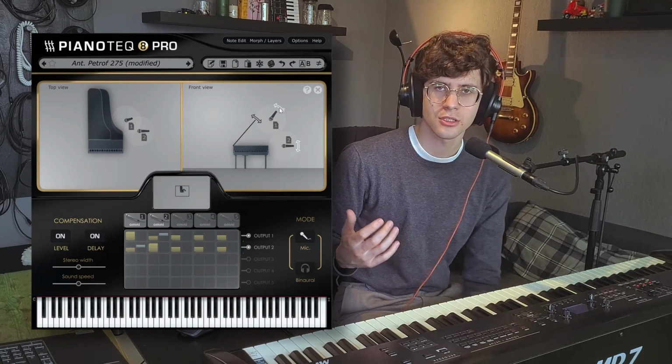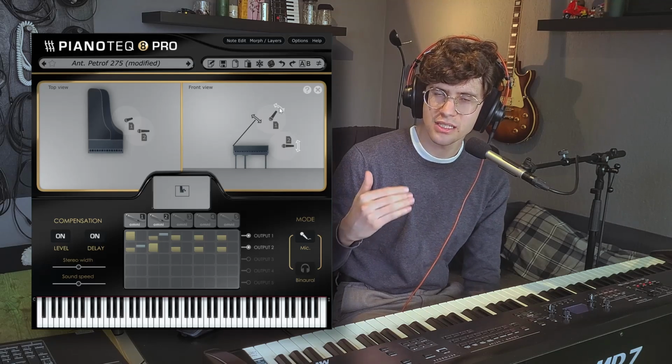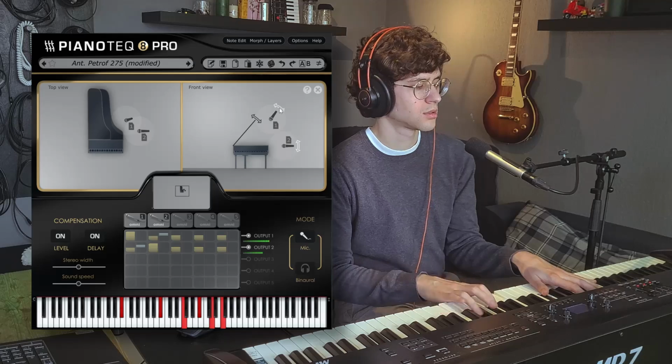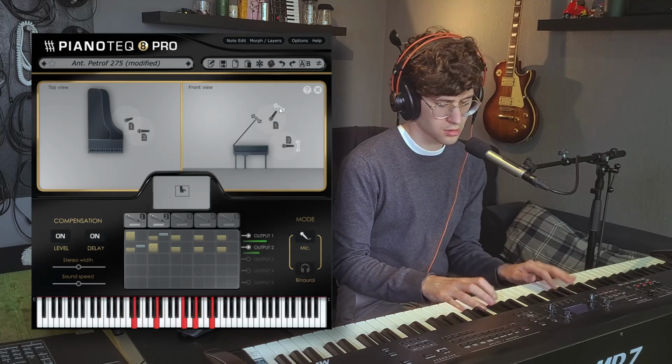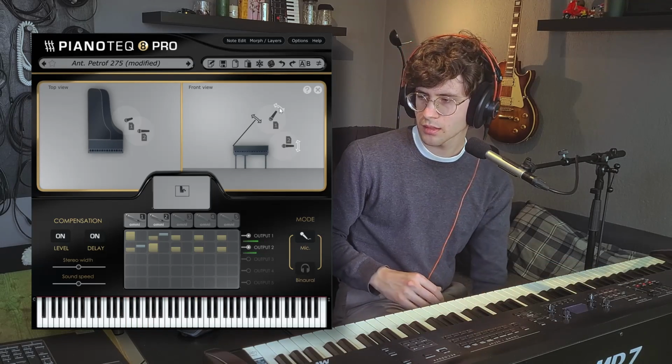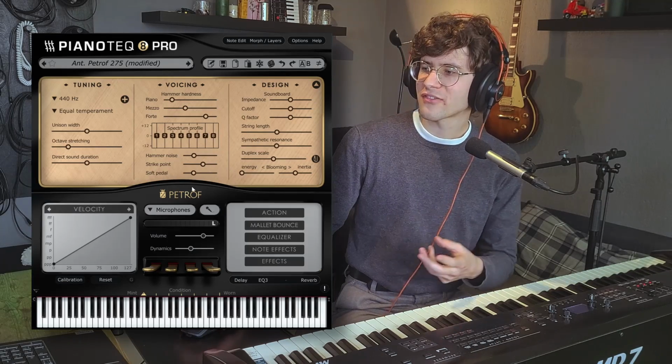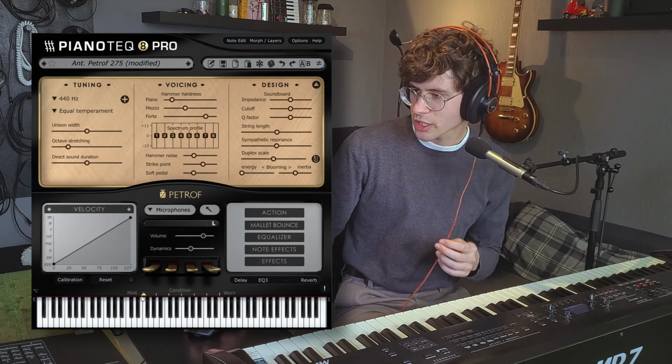Same with velocity layers. Basically, you can generate a unique sound for every velocity layer. This makes this plugin extremely expressive, and it's very nice to play with, and it's also very flexible in terms of sound design. Let's check this out.